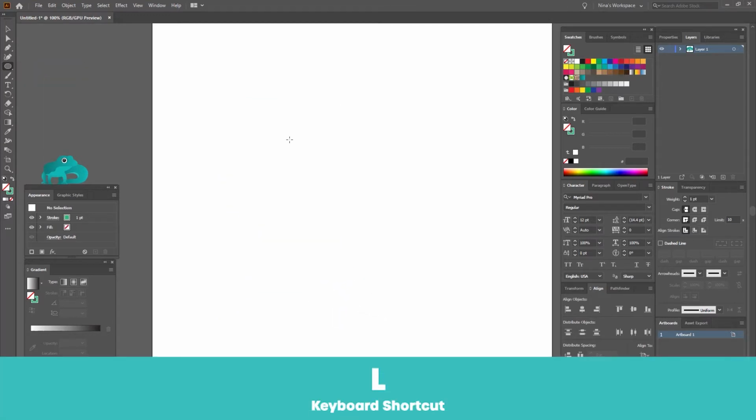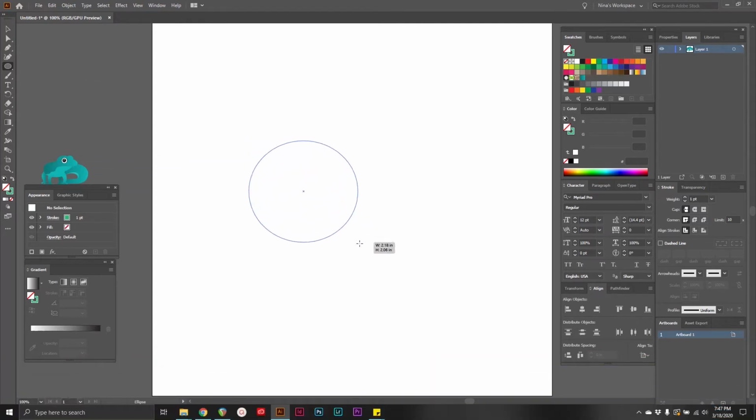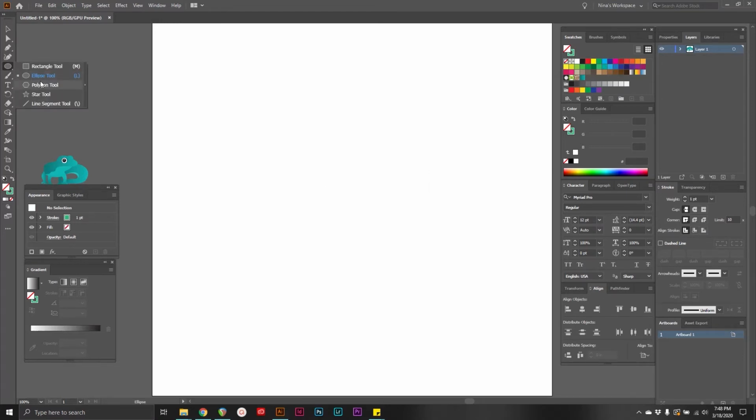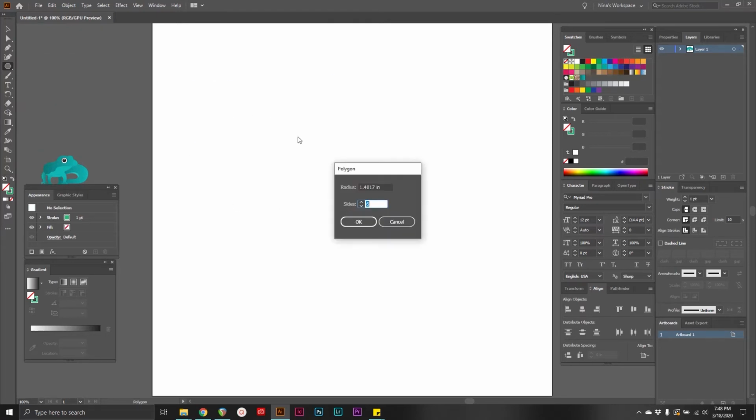With the ellipse tool, it's the same. You click and drag and create the shape out from the point that you clicked. If you hold shift, it'll constrain proportions, and if you hold alt, the place that you clicked will be its center point from which it expands. Additionally, with all of these, instead of clicking and dragging out, you can just click once and this box will come up where you can type in the dimensions that you want for your shape, and you can do that with all of these.